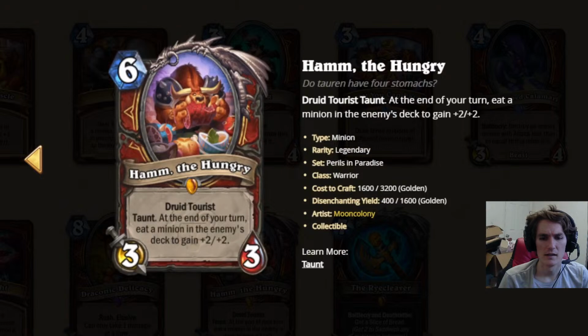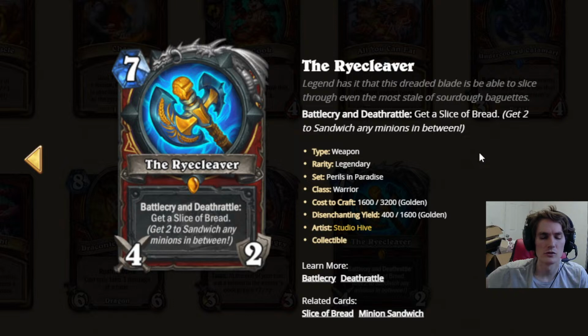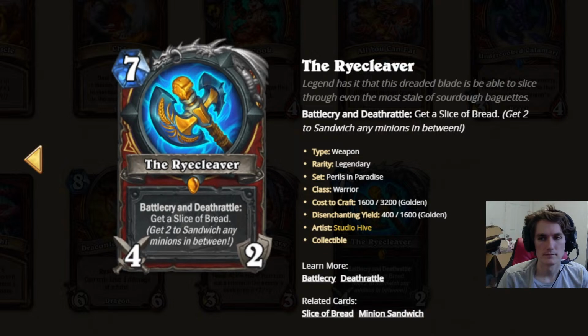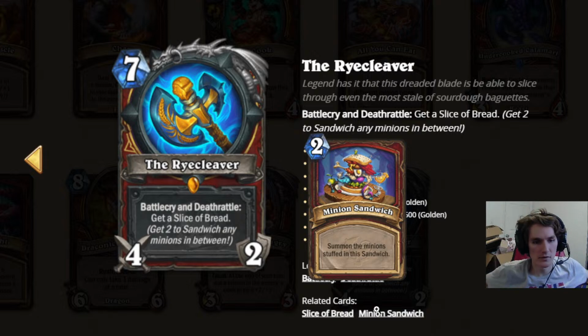And then the worst card that they printed in the set, The Recycleaver, 7 mana 4/2 weapon. Really, really, really bad. The sandwich summons minions in between them. There's no reliable way to get minions that you want to cheat out, except you can't even do this until turn 8 because this is a freaking 7 mana weapon. So this is terrible. But even if this were a cheaper weapon, there is some theory that you're cheating out minions earlier than you're supposed to have them out.